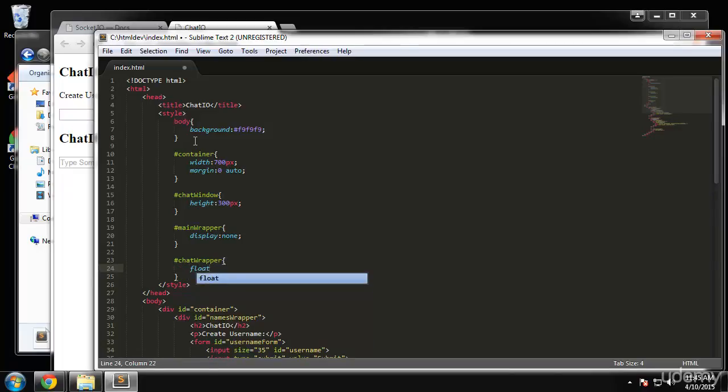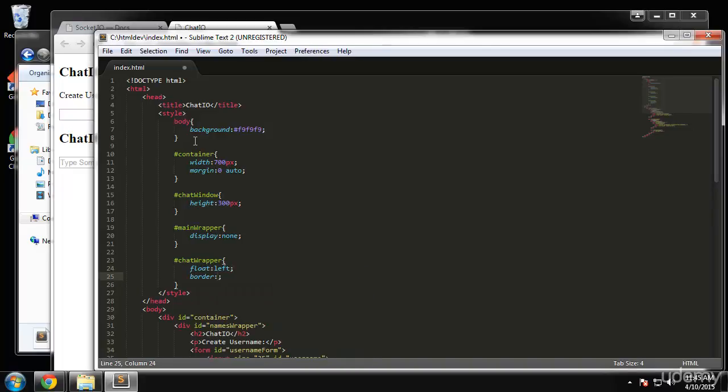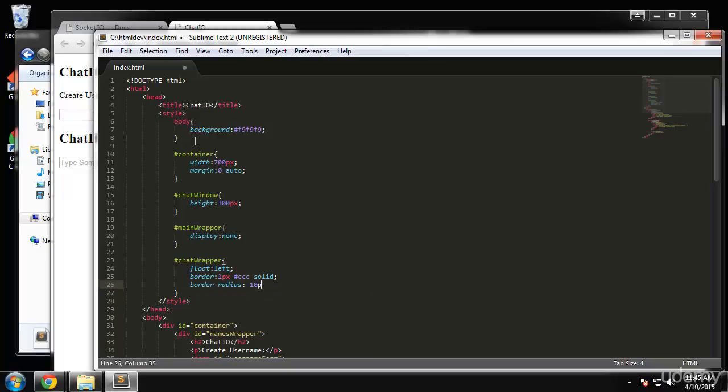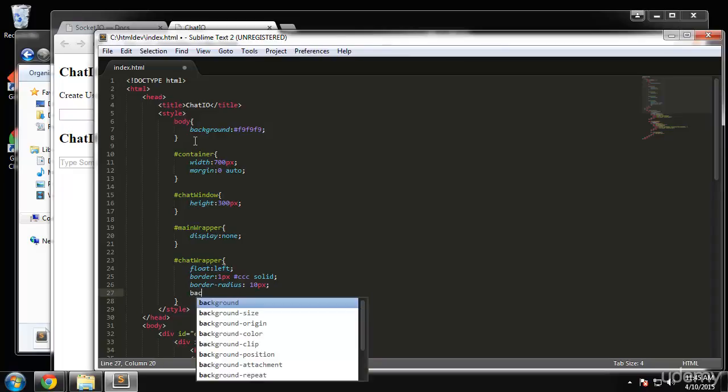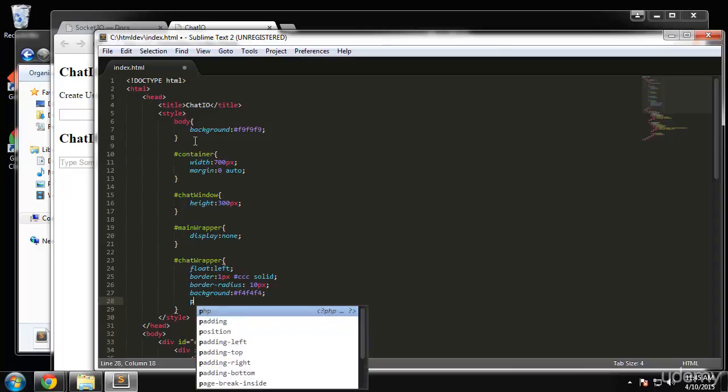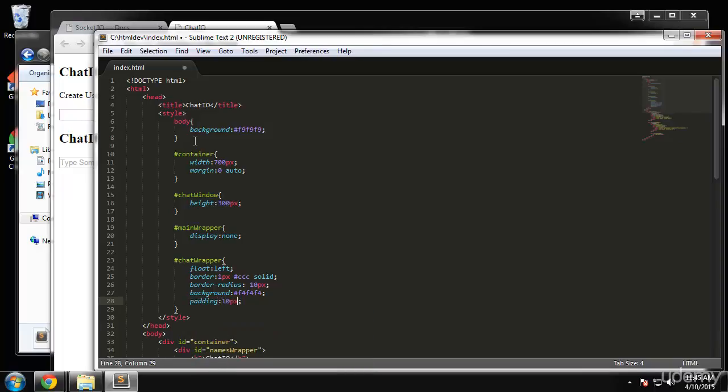Okay, chat wrapper is going to float left. We're going to set a border of 1 pixel gray solid. We're going to set the border radius. Let's set that to 10 pixels and give it a background of light gray. Alright, and then give it some padding. Okay, so that's the chat wrapper.